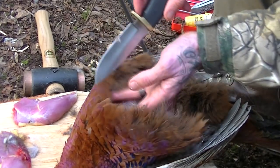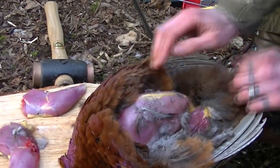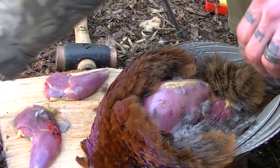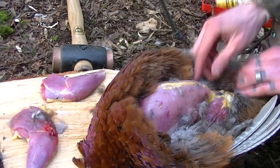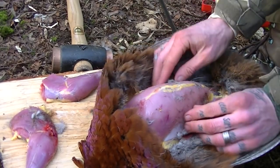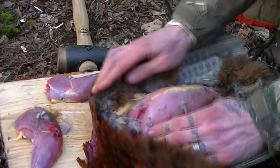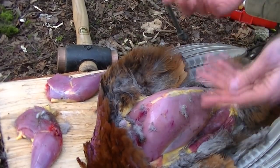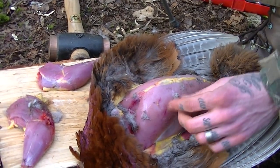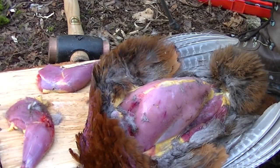I don't tend to hang pheasants for as long as some people I know. Some people won't eat a pheasant until it's got maggots dropping out of it. It's a matter of taste with pheasant. It's a very gamey meat. The longer you leave it hanging, the stronger the taste. This was shot last night, so it's personal preference. You guys can't smell this, but if you could, there's quite a gamey smell already. It's very strong meat.